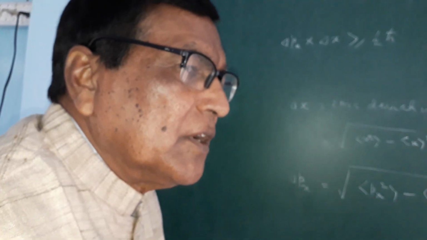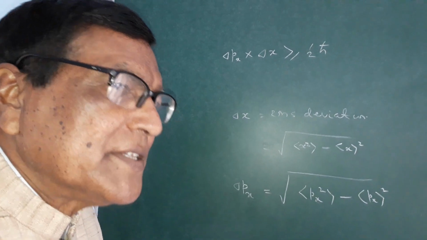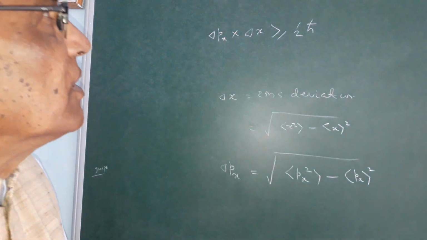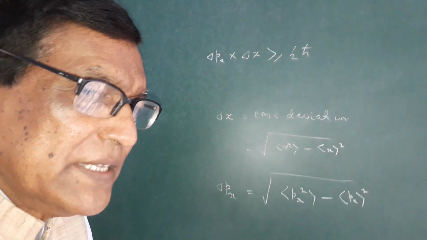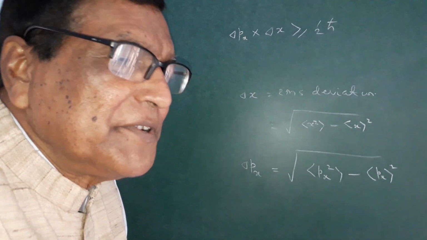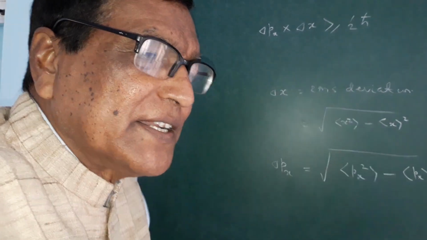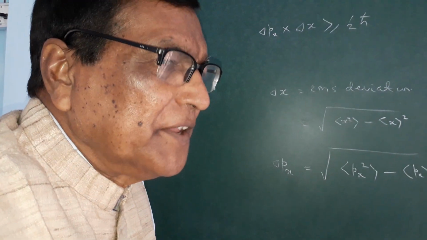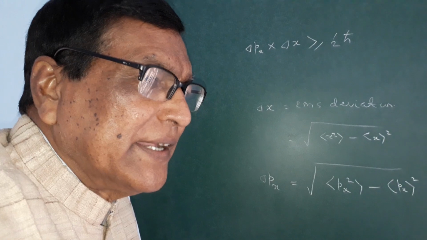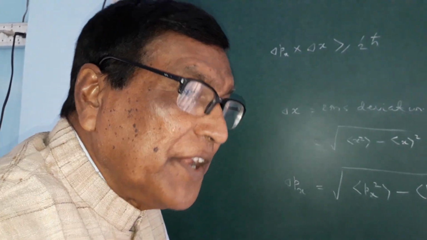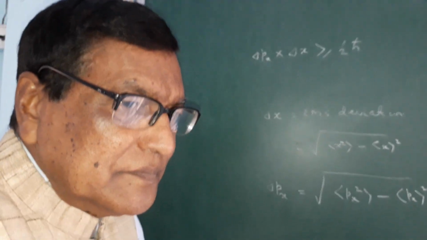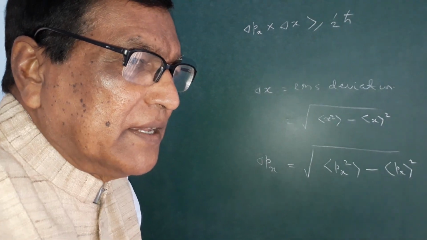It puts a limit on the determination, and Einstein, the great scientist, was not a believer of this Heisenberg uncertainty principle. He actually stated that the glory of science is in the determination of accurate values. So why is the uncertainty coming? But experimental results derived from quantum mechanics are found to be so accurate that no scientist, even Einstein, would deny the importance of this Heisenberg uncertainty principle. This is all about this principle.